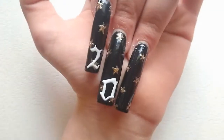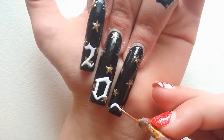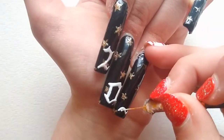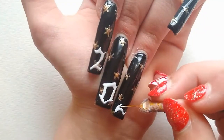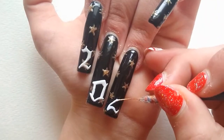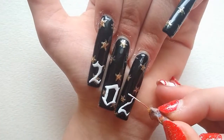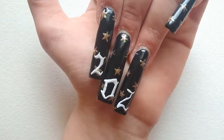So once I finish those two, I'm basically just repeating the same thing for my ring finger and pinky. So here I'm just painting on the other two. And then once I like how that looks, I'll go ahead and do the one.